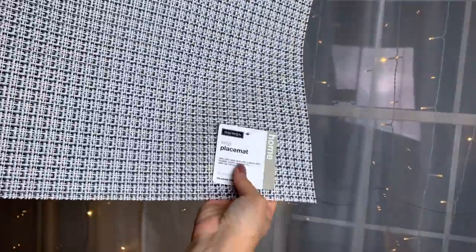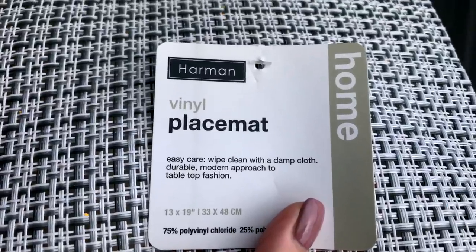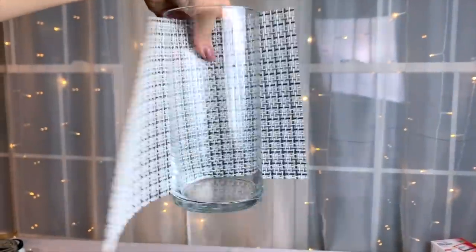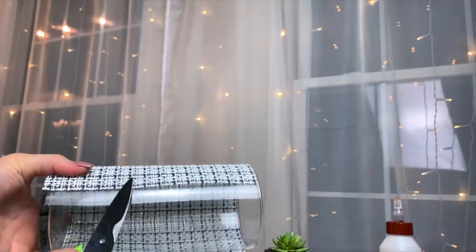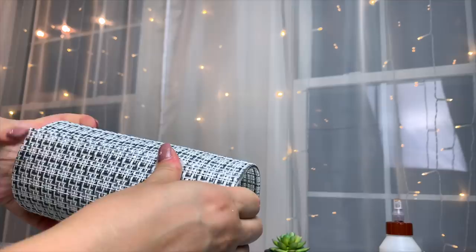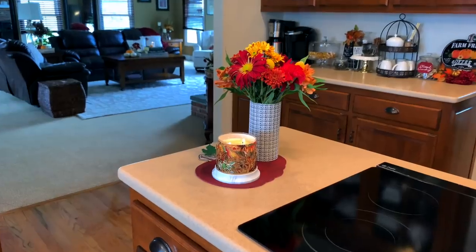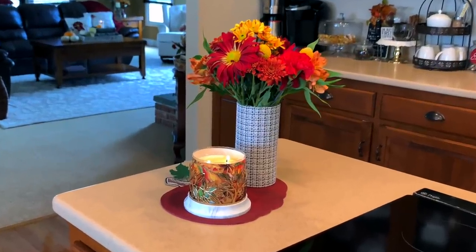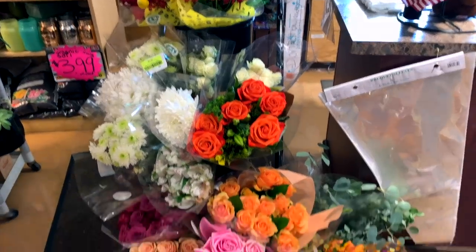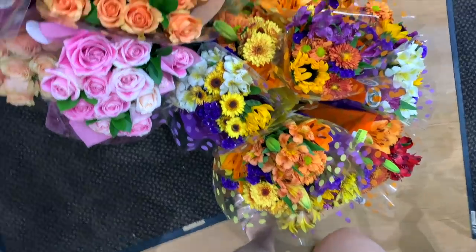For this next one, I took a Dollar Tree vase and measured out a piece from a black and white plaid patterned vinyl placemat I found at Dollar Tree. I used a bit of hot glue to attach it to the vase. The subtle plaid print would be great with fall and winter decor. Who doesn't love fresh flowers? I always check the reduced-for-quick-sale section at my grocery store and if I see something I like for just a few dollars, I'll often pick it up.